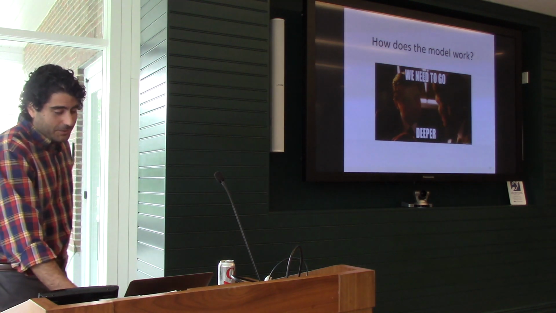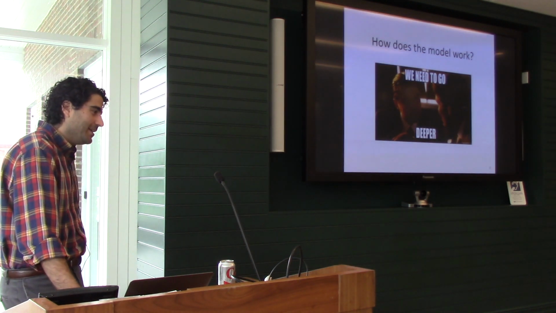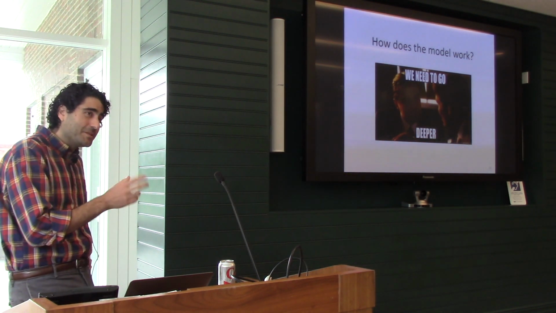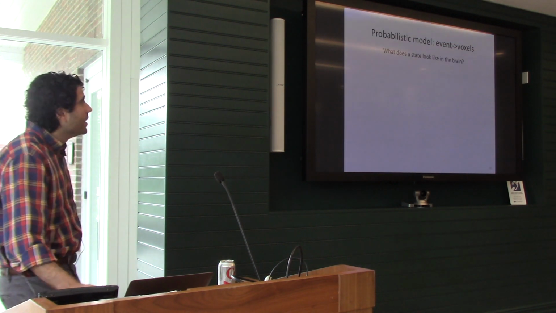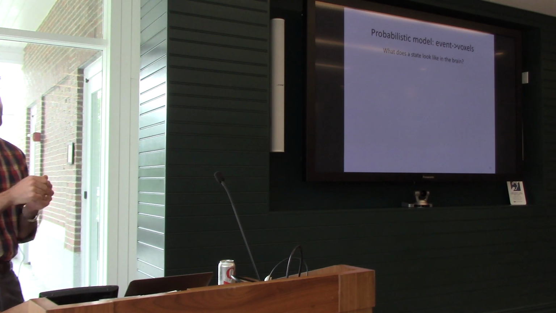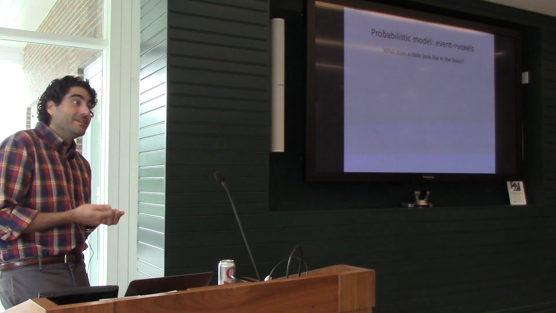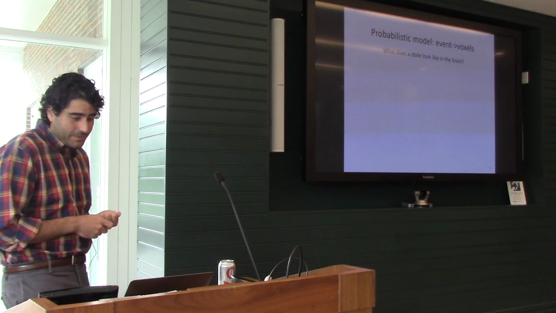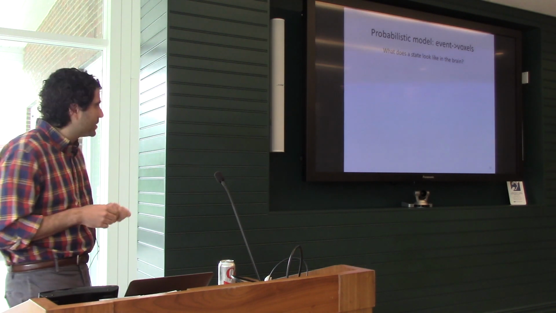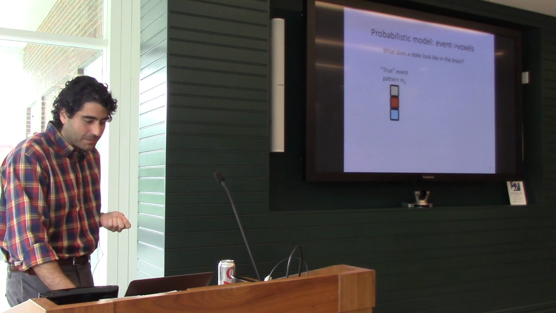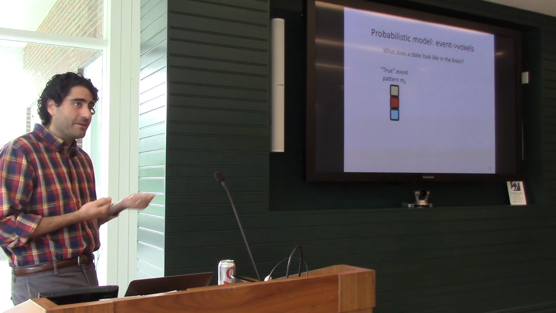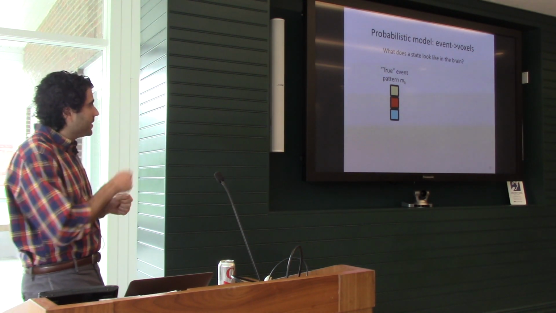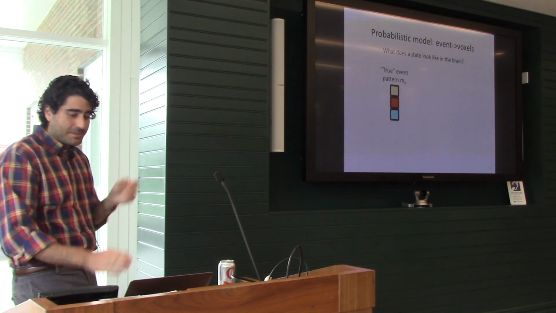Okay. So when we're specifying this kind of probabilistic model, there's basically two pieces we need to talk about. The first one is we need to have a model for what an event looks like in the brain. This is the first version of this model. We did the stupidest possible thing, which is that an event will have some kind of characteristic pattern of activity. So event number k will have some pattern of activity, M sub k.